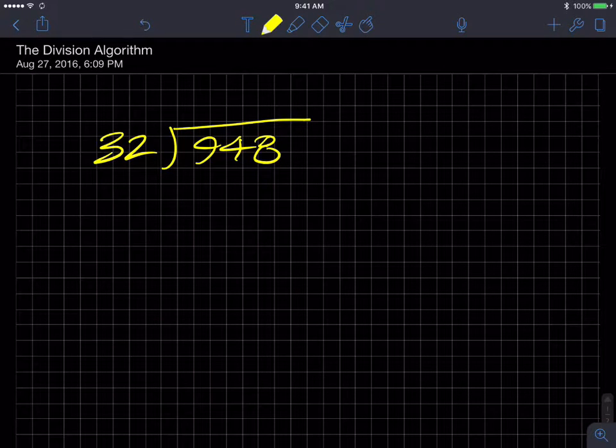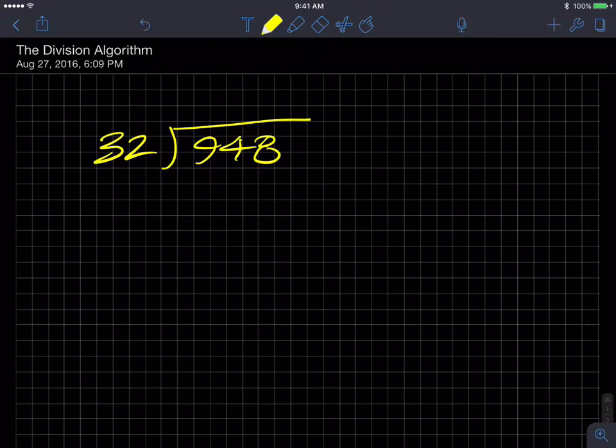For this section, we're going to talk about polynomial division, both long and synthetic. But prior to that, we need to talk about a couple of things, and one of them is the division algorithm. You're familiar with this in some sense, but not necessarily in the, quote, highbrow geeky math sense.